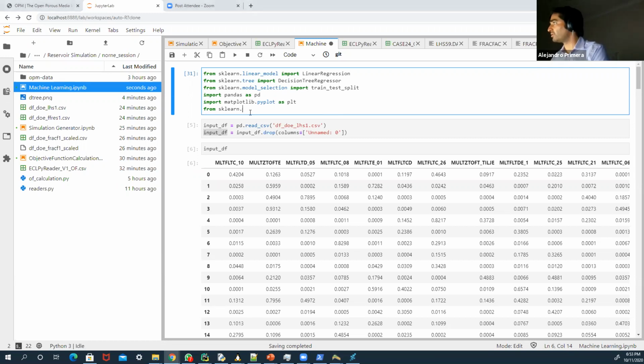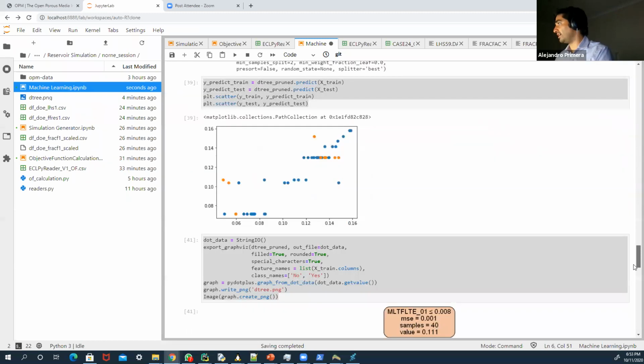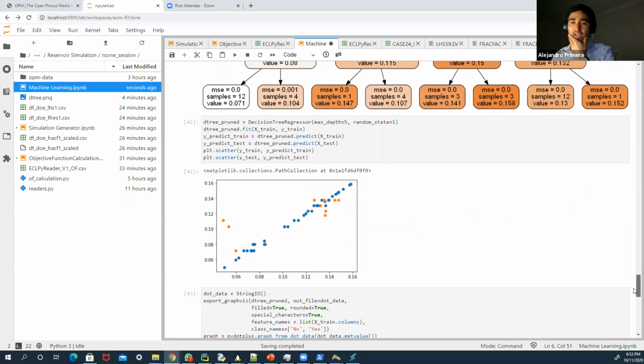Let me remember. I think it's ensemble, an ensemble technique. From sklearn.ensemble import RandomForestRegressor.